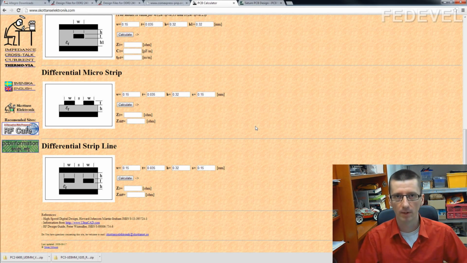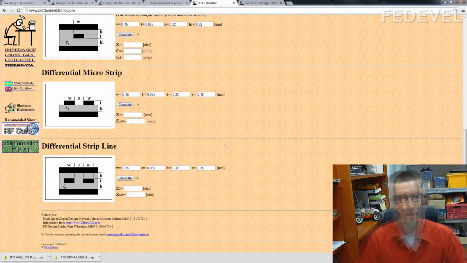Very often before, when I always calculated the impedance and designed my stack up, the PCB manufacturer said they don't have this material, they can't make this stack up, and they had to calculate it anyway. So that's the reason why by default I don't calculate the impedances, but we are going to see how it can be done.